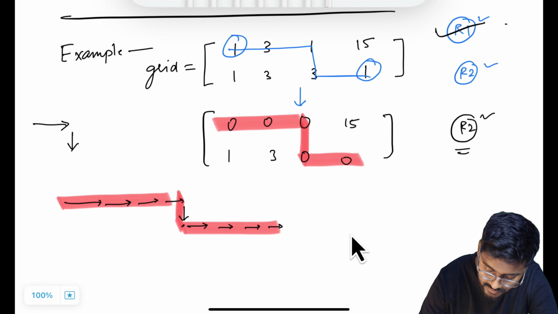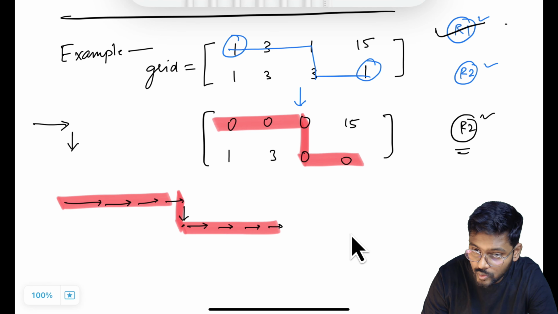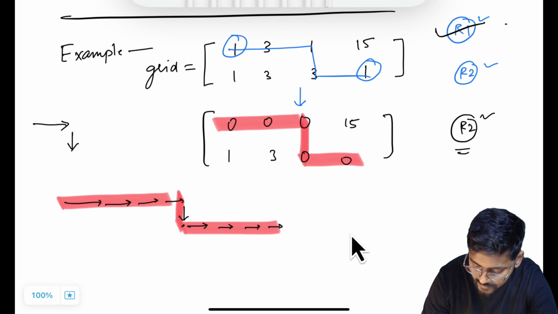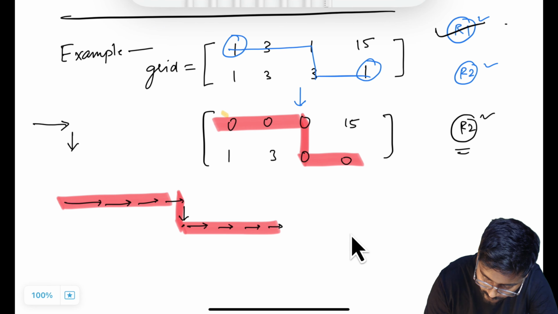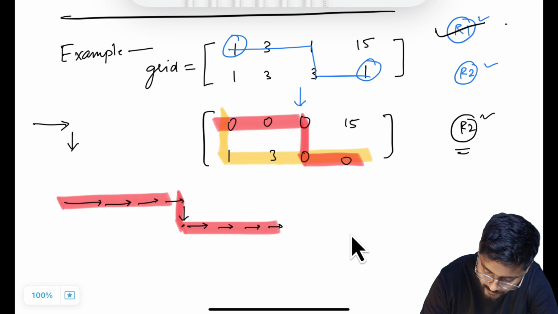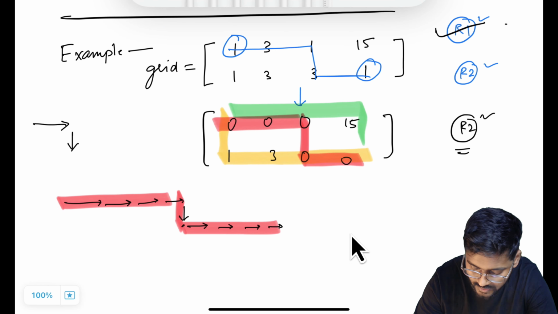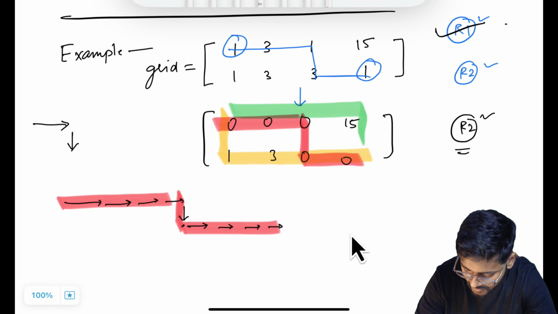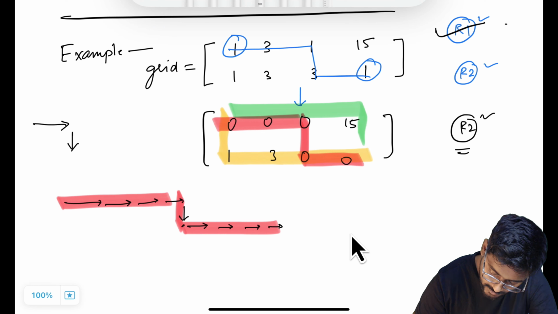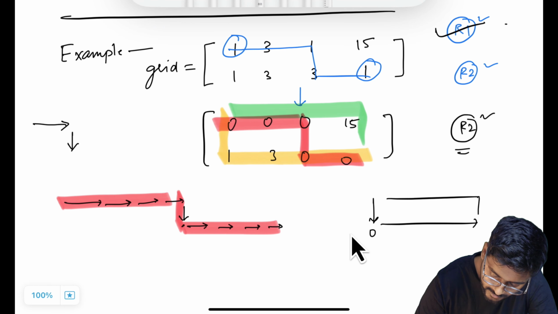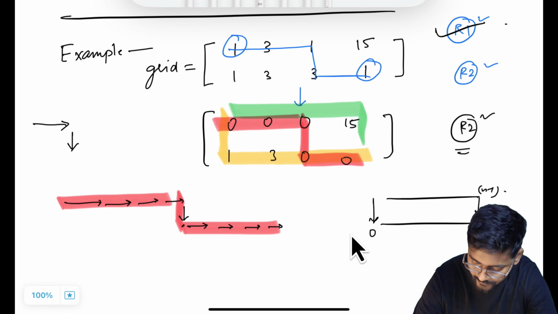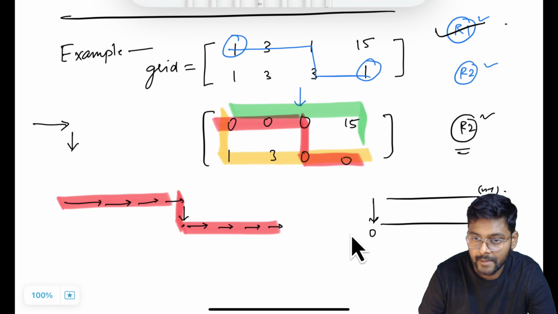So what this situation is saying, that robot 2 has only these much possibility. Either robot 2 is going to follow this path, or the other possibility is robot 2 is following this path. The yellow and green are the two possibilities for robot 2. Either making turn on the index 0 or making turn at index n minus 1. So these two possibilities are left with robot 2 to grab the score.